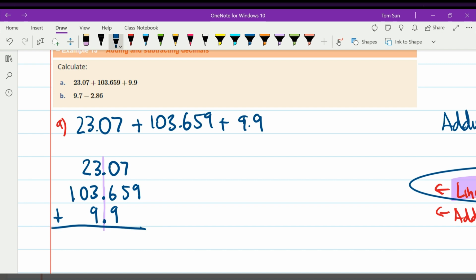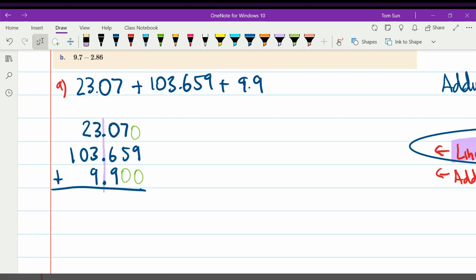Now, the only thing I want you to know here, this may help you a little bit to visualize: you'll see these empty spaces over here. These empty spaces represent zeros. So what we'll do here is we'll actually write the zeros in, just so we're aware of what's happening here, so you don't get confused what to do in those spaces. And just like normal vertical algorithm, you start from the right.